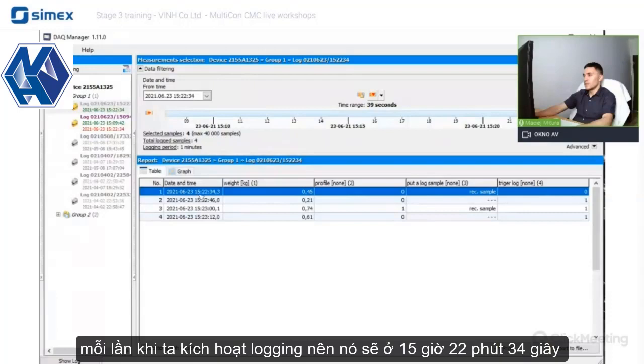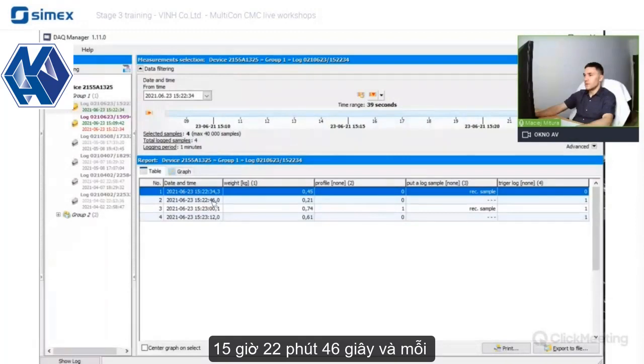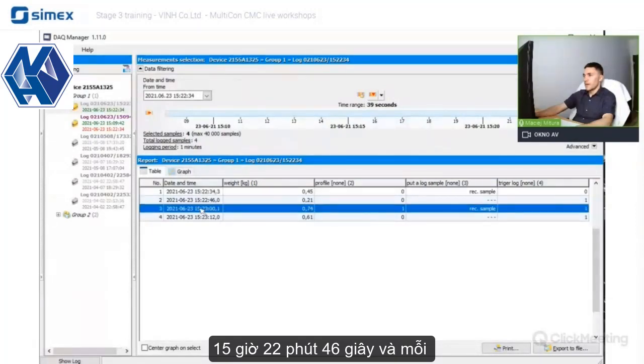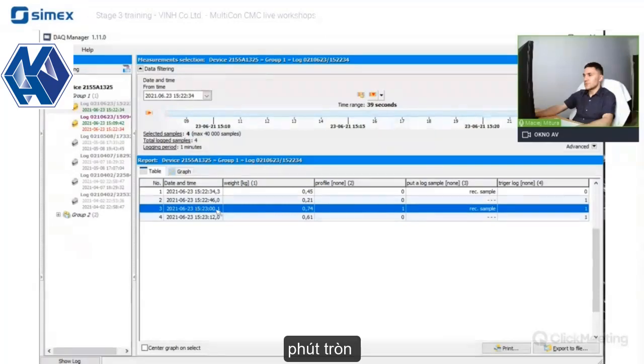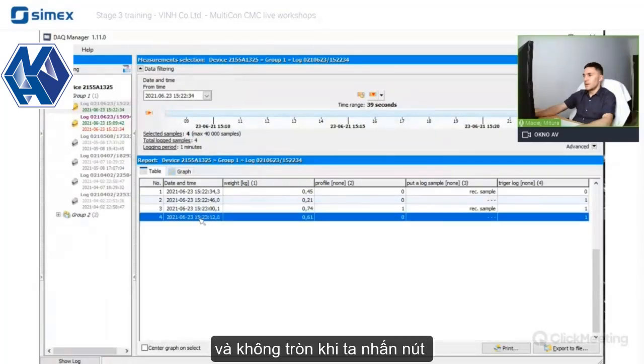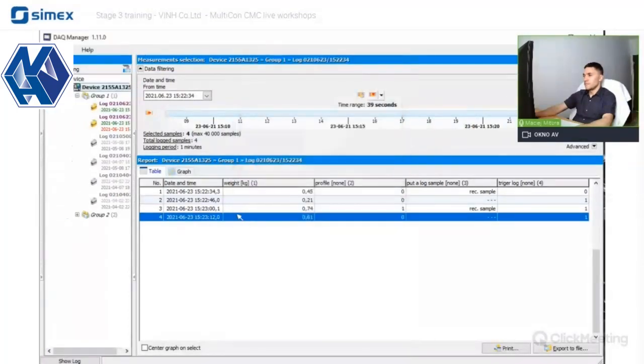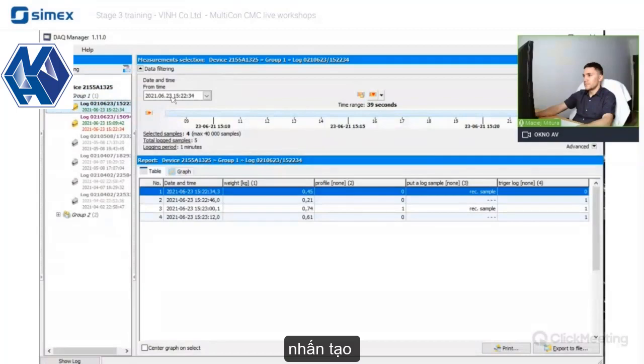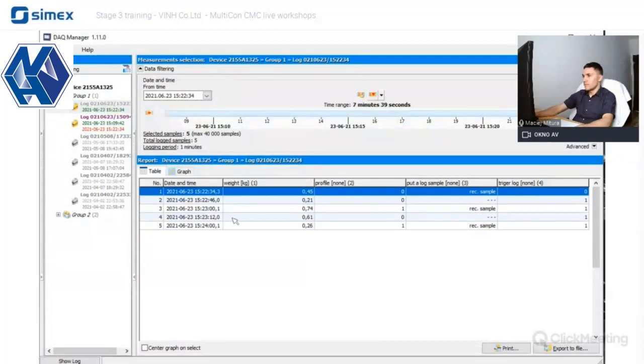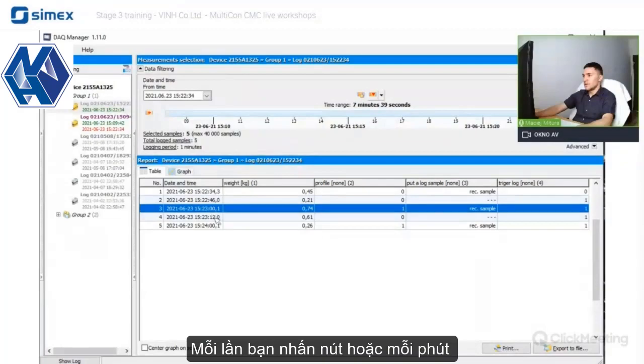So it was at 15:22 and 32 seconds, 15:22 and 46 seconds, and each round minute, and not round when we press the button. Download data again. Generate. You can see each time we press the button or each round minute.